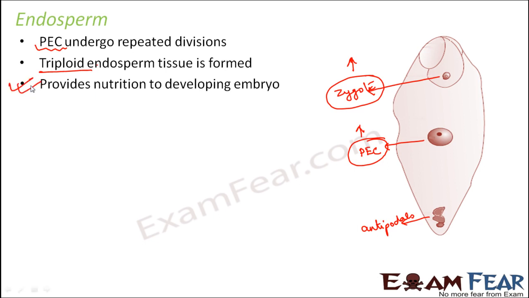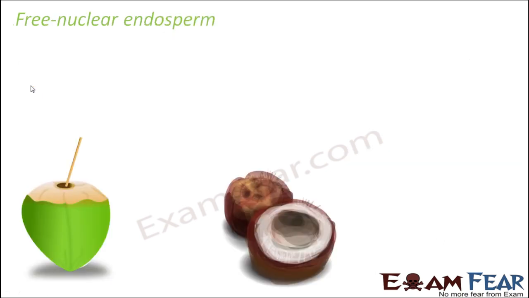I will give you some live examples of endosperm which will help you to relate — where exactly do you see an endosperm? The cells inside this endosperm tissue are all filled with food materials. This endosperm tissue is made up of multiple cells and each of those cells is full of food materials, which help to provide nutrition. The endosperm is highly nutritious. Now let us see how exactly the development of this endosperm takes place. Most commonly the type of endosperm which is developed is known as the free nuclear endosperm. I will take the example of the coconut.